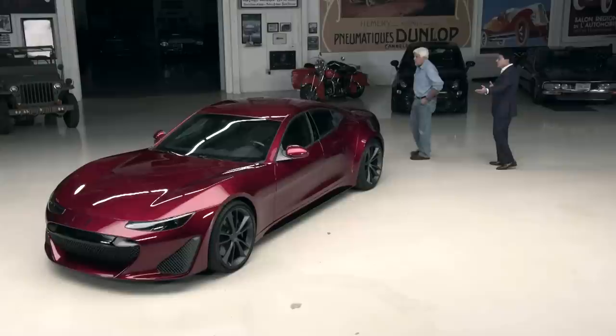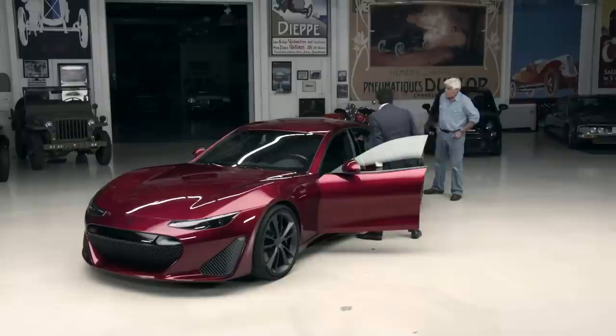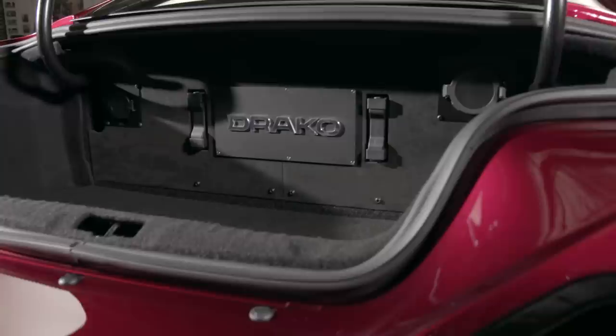Can we open the trunk? We certainly can. What we have here is the rest of the powertrain — two inverters, two motors, two gearboxes. And that's your charge port? There are two charge ports: a DC fast charge port as well as a standard J1772 for AC charging. So you've got to have the trunk open to charge it? In this car we just couldn't bear to cut any holes in the body once we'd seen it. But for customer cars, they can specify whichever location they'd like — typically on the rear fender. One's an AC charger, one's a DC charger. We support DC fast charging up to 150 kilowatts with either CHAdeMO or CCS, depending on the customer's preference.